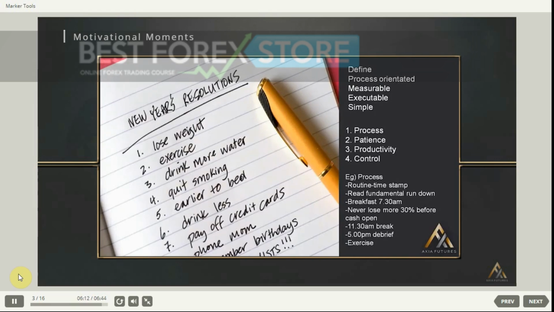You have an end outcome. Of course, my end outcome is to make a lot of money. Of course, my end outcome is to do my job well. Of course, my end outcome is to want to look good. But what am I going to physically do to get to that end outcome? How am I going to get to that end outcome? What am I going to do to make it easier for me to get to that end goal? You do that, you're on the path to setting not just successful goals, but actually finally, for the first time in your life, achieving those goals.